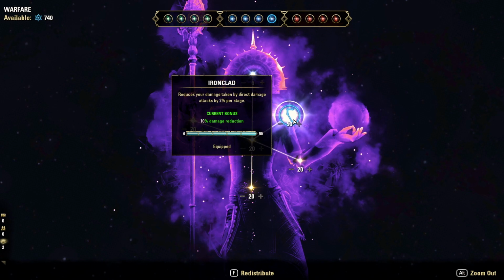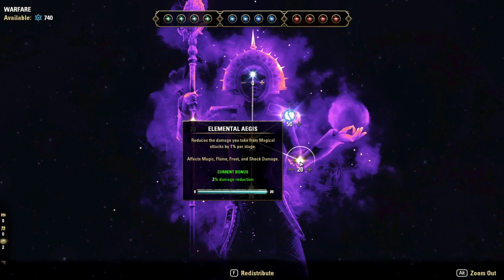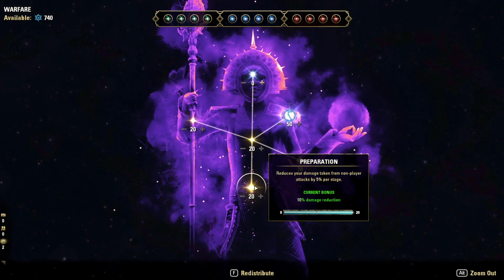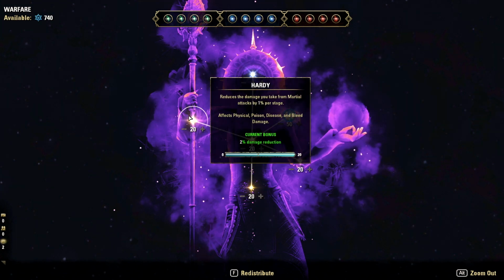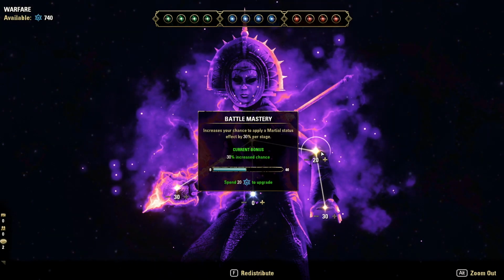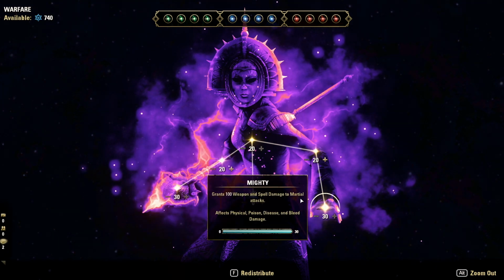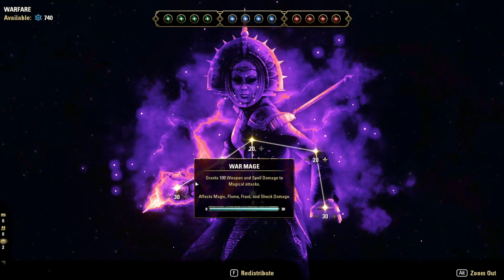So I did try it out. I am liking it. If you don't need the extra mitigation, you can pick up Thaumaturge for the extra dot damage. That would be pretty good on this build too. And then these are just passive, so you don't need a slot for these. Quick Recovery, Elemental Aegis, Preparation, and Hardy. If you have more points, there's also some things you can get in here, like Mighty and War Mage. You'll probably want both of these as a hybrid, so you will need a few extra points.